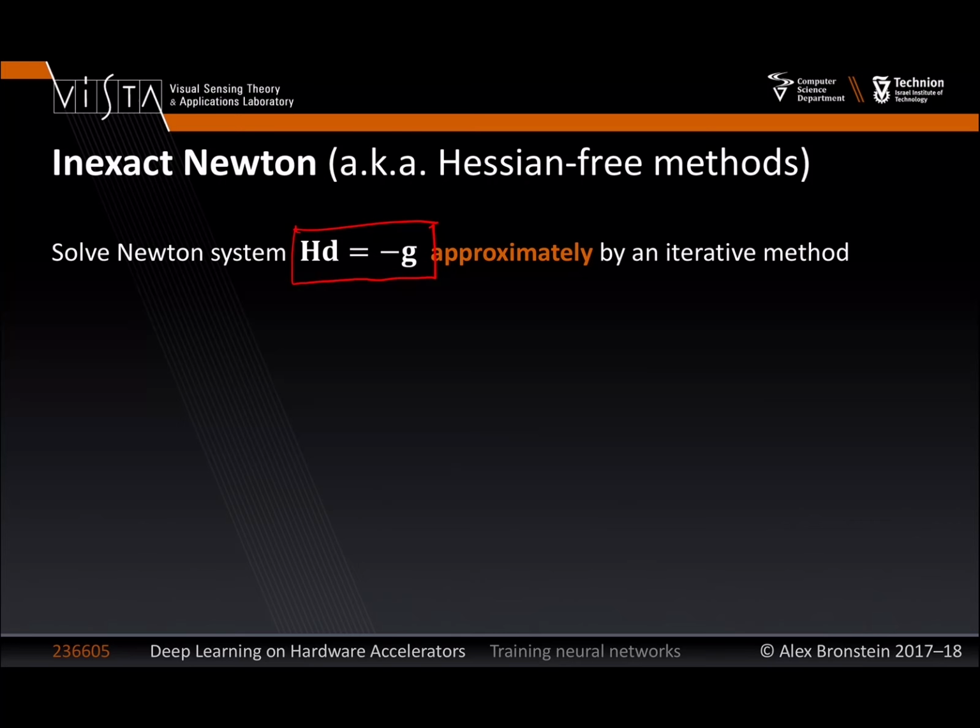So inverting a big matrix is no. Let's instead solve this minimization problem. I would like to find d that minimizes this expression. This is the discrepancy between the left-hand side and the right-hand side of the equation, right? So if I find d that minimizes this discrepancy to some prescribed tolerance, then I'm good, right? So I found an approximate Newton direction.